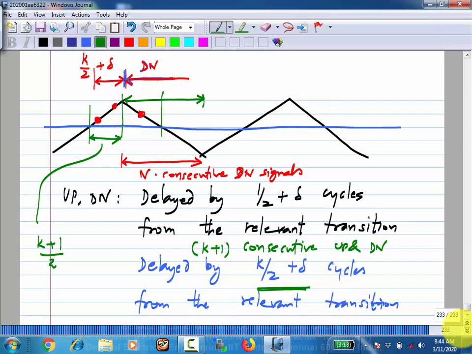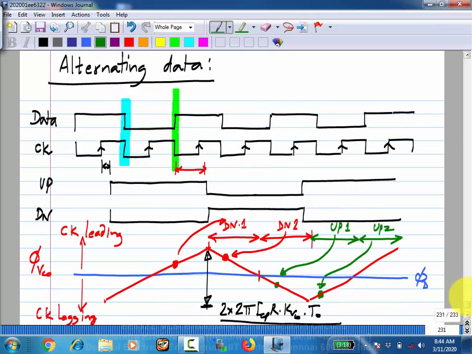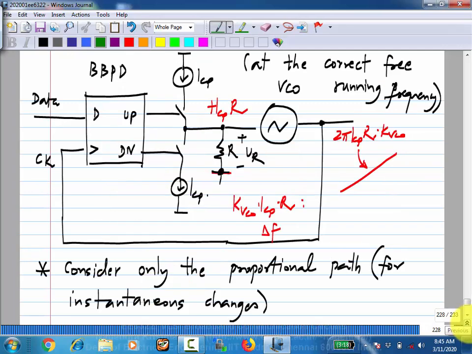Remember, in this case, I don't have any noise in the system. I am not considering any noise. The input data is also jitter free. It is just that the bang bang action is what is causing this much jitter. So this is something specific to the bang bang phase detector, and it also depends on the latency. The relevance of latency will become clear later, especially when we go to completely digital implementations. These up and down pulses will be at a very high frequency, in fact the same rate as the data.